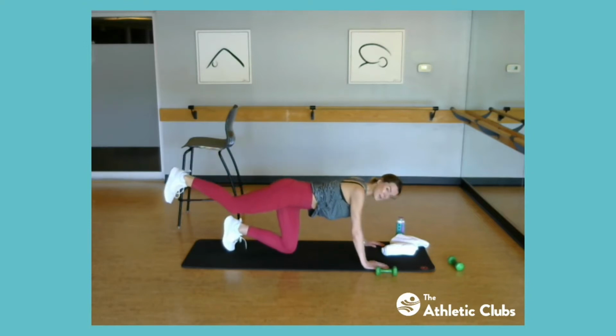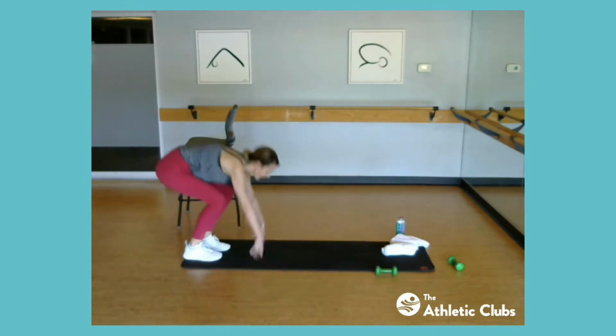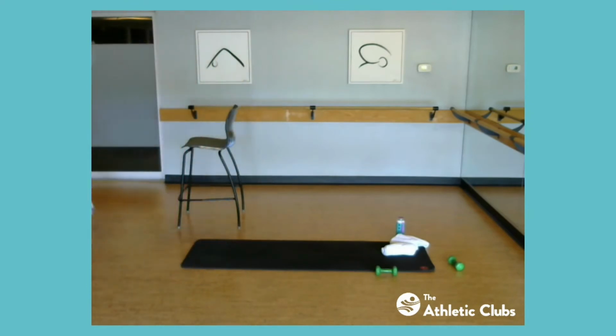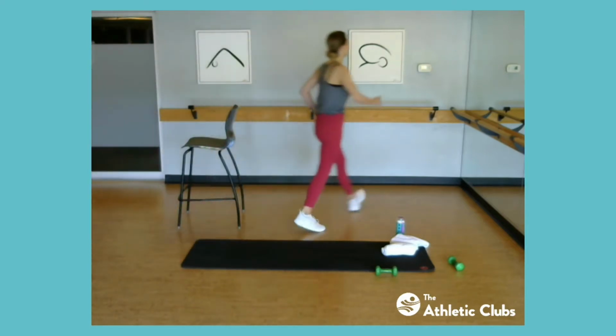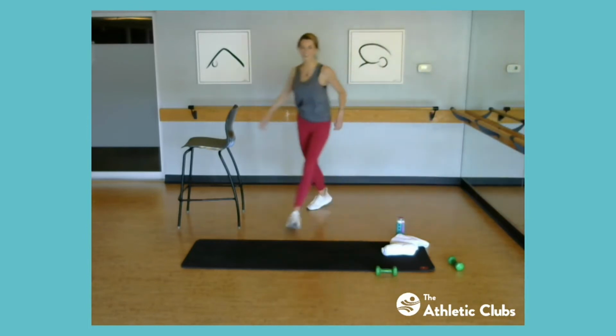My alarm is going off on my phone, and it's driving me crazy. So we're gonna finish this side, and I'm gonna turn it off. I'm so sorry. For 4, 3, 2, 1. Hold, please. Sorry. Okay, so we go right into the other side. I'm gonna turn this air on. Need to remember to do that before I start.